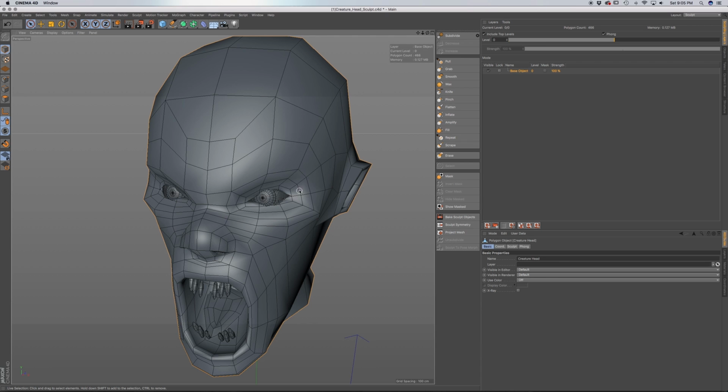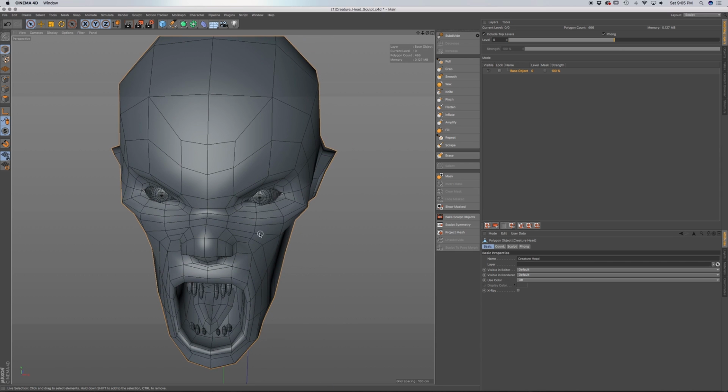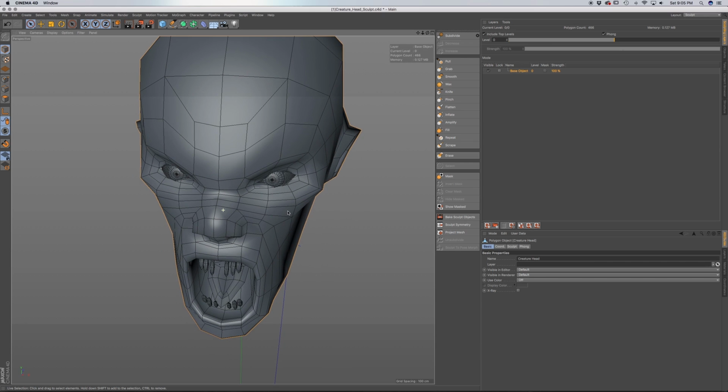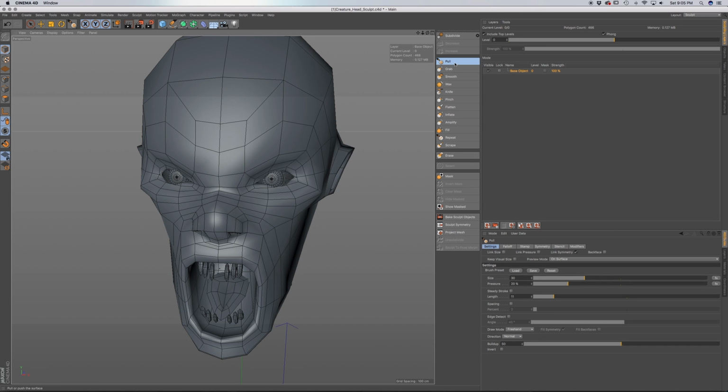Because this is going to be, at least at first, a symmetrical creature, a symmetrical sculpt, we're going to want symmetry on, so we can work on one side of the face. In order to do that, we want to click on one of our tools.